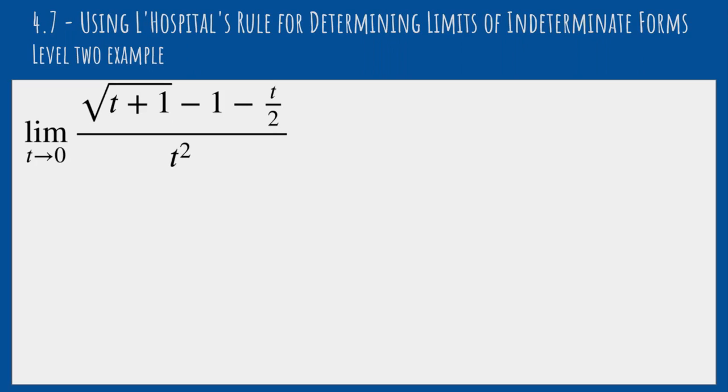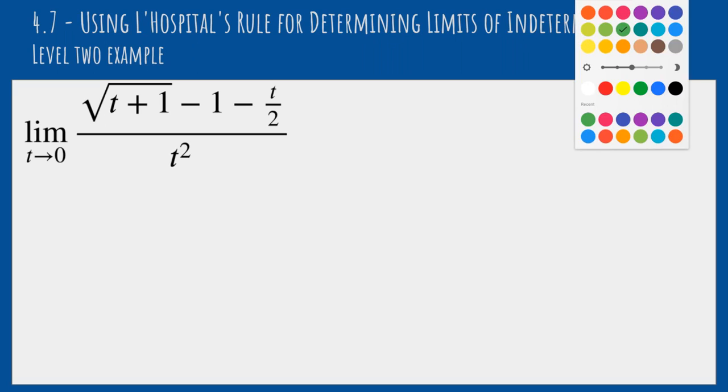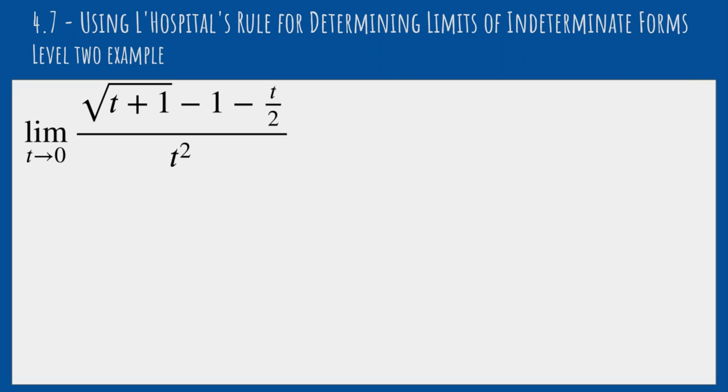Let's take a look at a few more L'Hopital's rule examples that are a little bit more complicated for various reasons. The first one here, if we just try direct substitution first, we get a 0 in there, so square root of 1 is 1, minus 1 is 0, and then minus 0 over 2, that's 0. So what I'm writing down right now is what I'm thinking in my head when I'm doing a problem, and then in the denominator we also get 0.